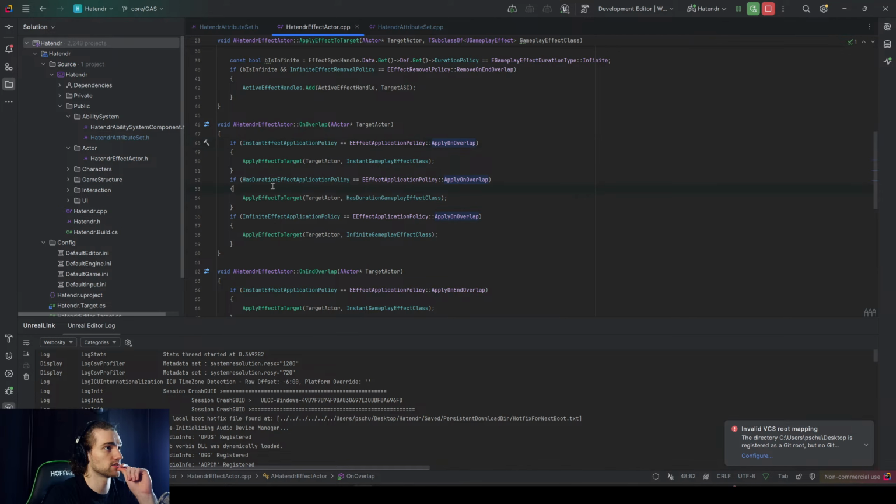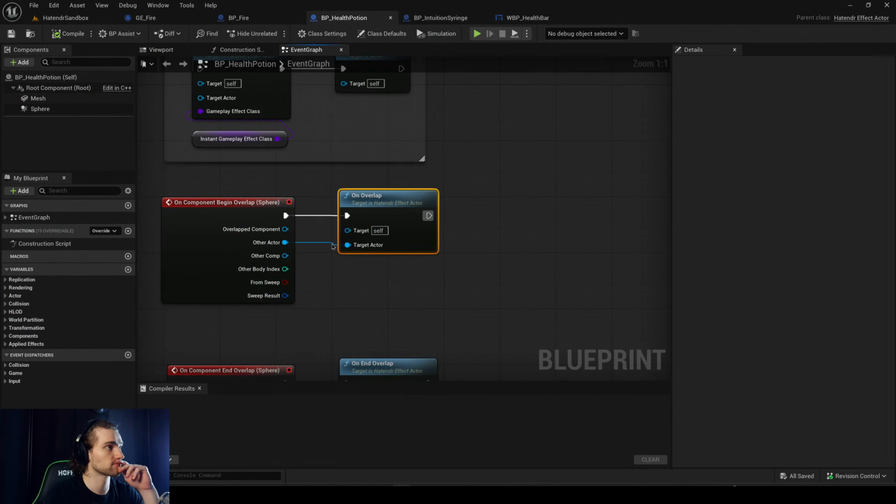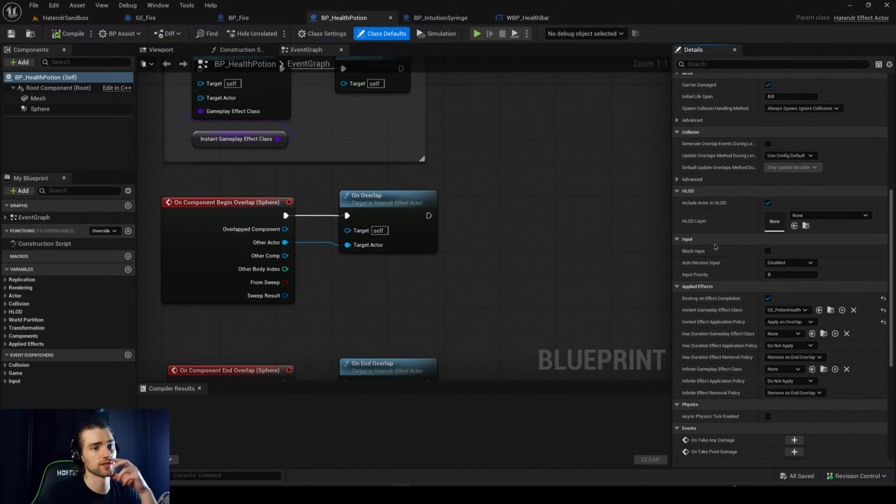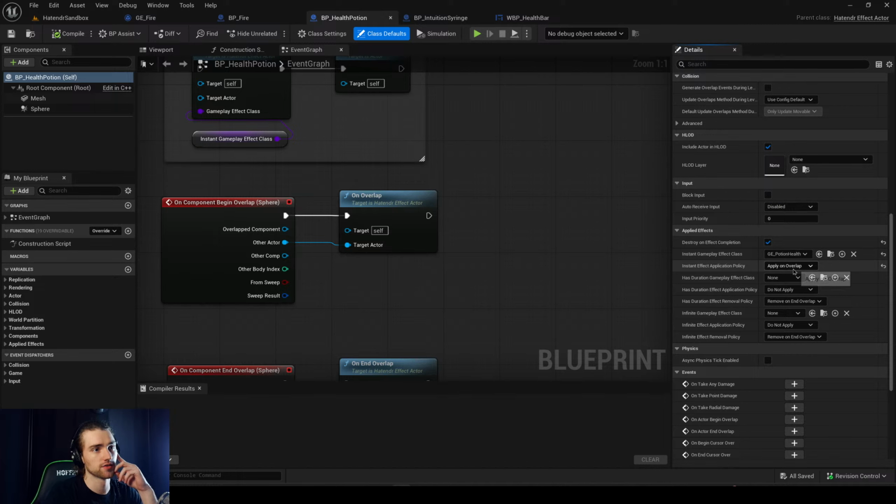So for example, if we want it to apply an overlap, then it applies an overlap. And it checks the application policy for each type of gameplay effect: either instant, has duration, or infinite. So here we can change the rule. Apply on overlap, that's for instant. And then let's say we have it set to has duration.